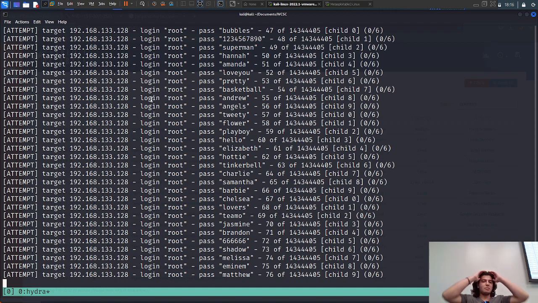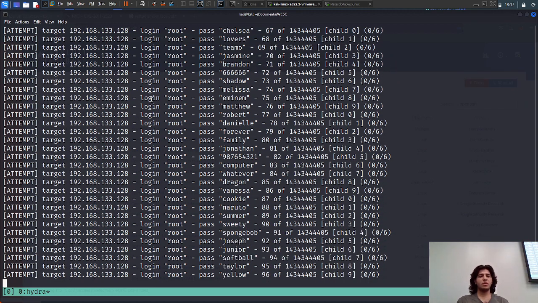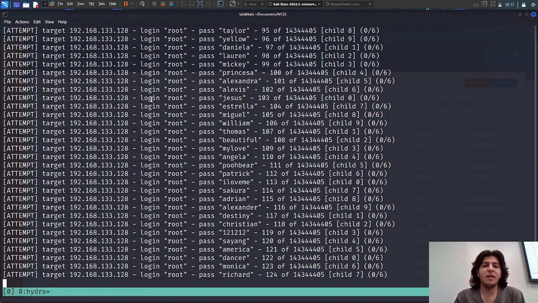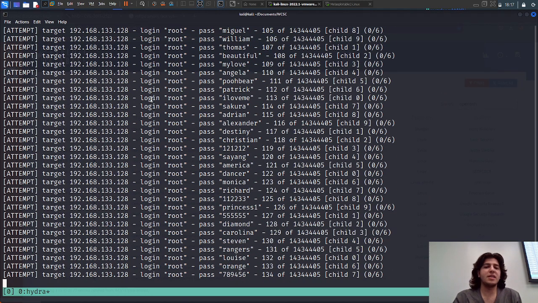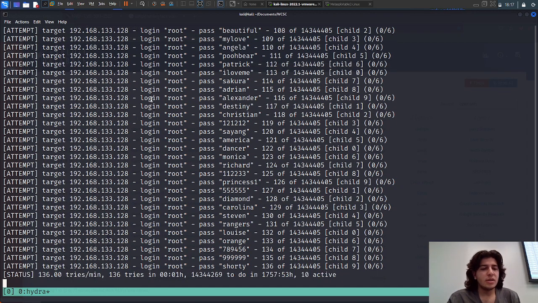What we could do to better demonstrate this is create our own word list with a Metasploitable account, because we know the password for that, right? MSF admin. So we could do that. But I'm pretty sure you can log in as root. There are 14 million potential passwords from that word list. But I remember the password is very basic, and the more basic ones are at the beginning of the word list. So it's doing 136 tries per minute. It is over the internet, so give that a second to go.